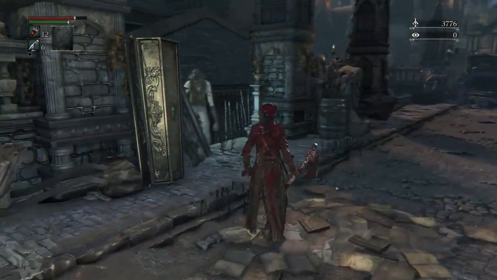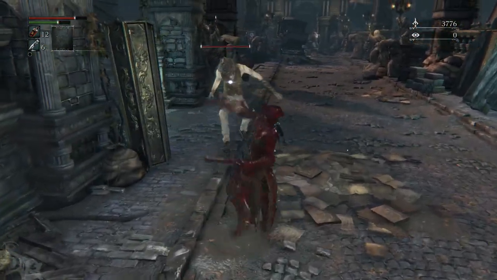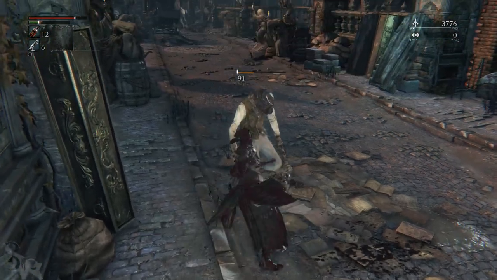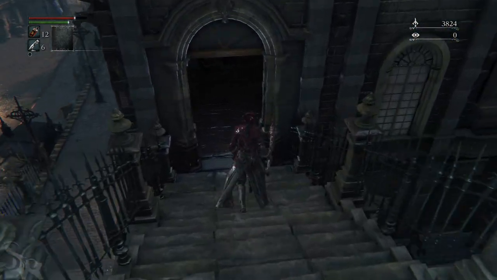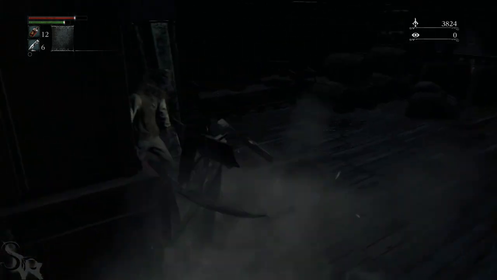We have to descend these steps and go into this small building. And we have to descend the steps about two floors and get to the bottom, come out of the building. And then we have to go up the steps, and then we'll be at the gate that we need to open.